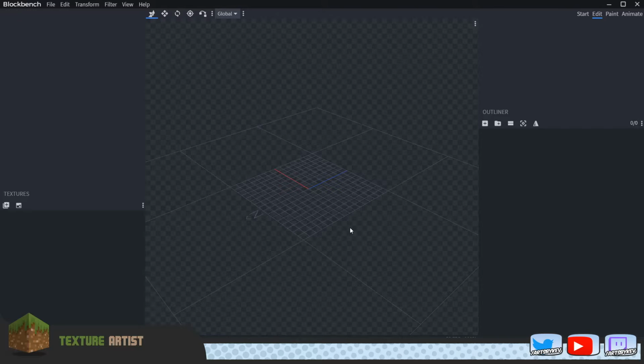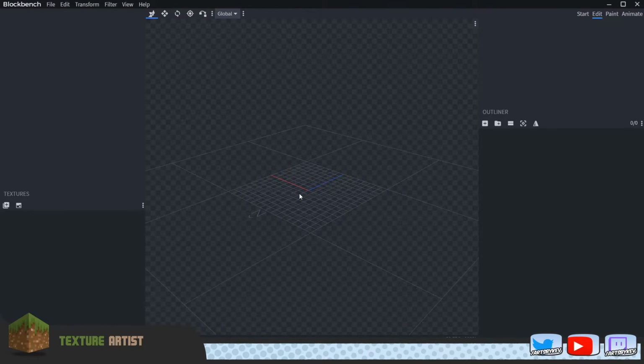So how to navigate the viewport? If we hold left click and drag, we can rotate our view by pulling the mouse around. As long as you're holding left click, you can rotate. If you let go, you'll be able to move the mouse around again. Right, you got that down? Left click, rotate, let go, move around.